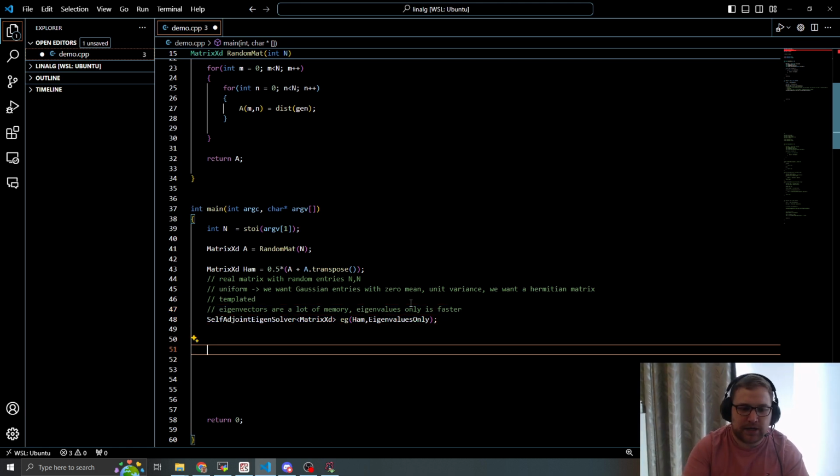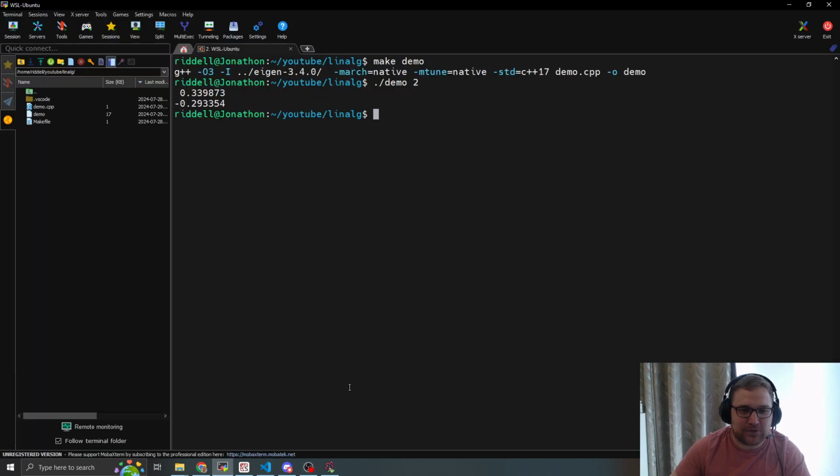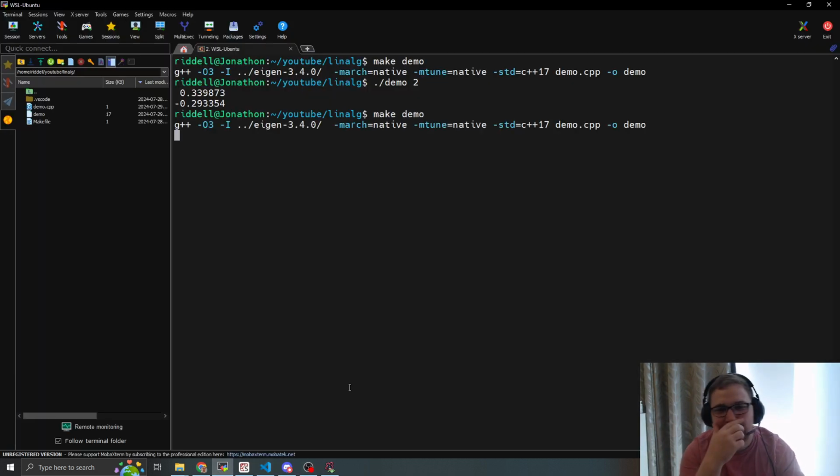So why don't we do this quickly and print out the eigenvalues. To get the eigenvalues, you don't even need me, just let Copilot write the code for you. Let's print out these eigenvalues, and let's compile. Let's make sure we didn't do anything wrong. Or I guess it would be Copilot doing things wrong. Okay, let's do 4 by 4.